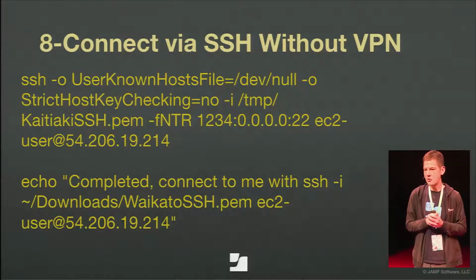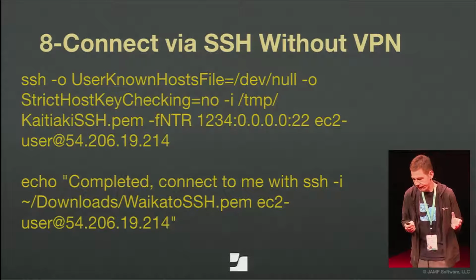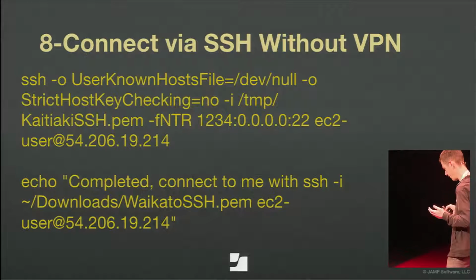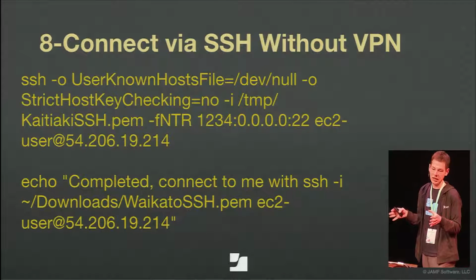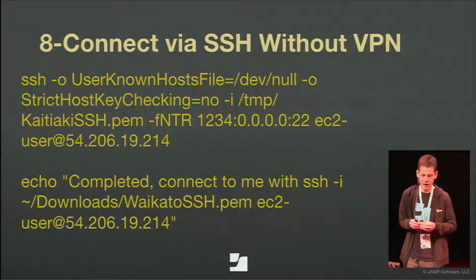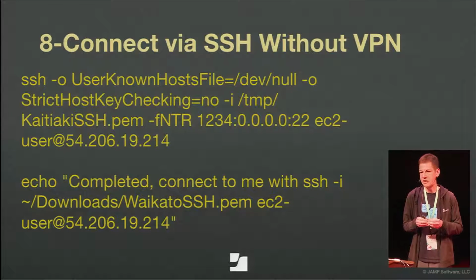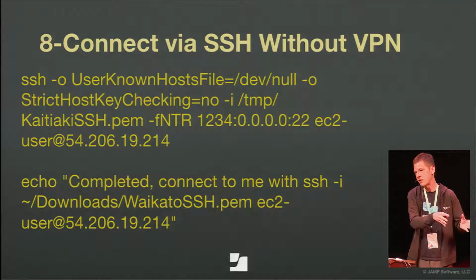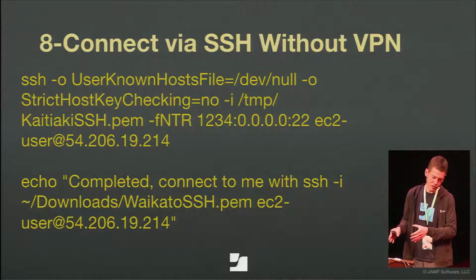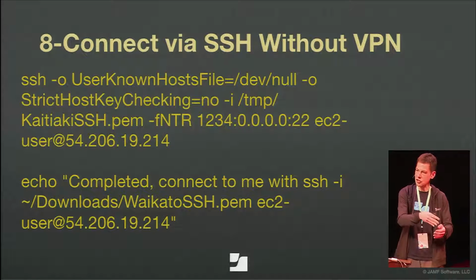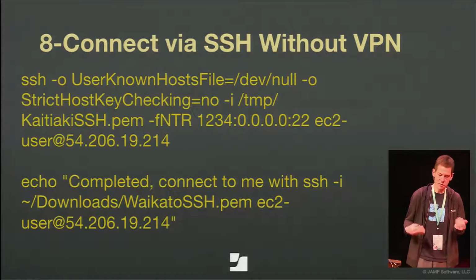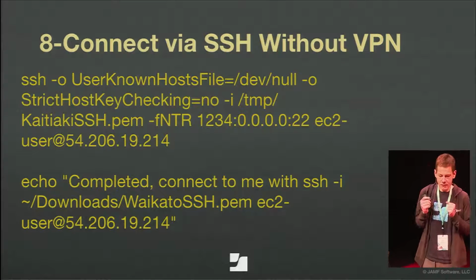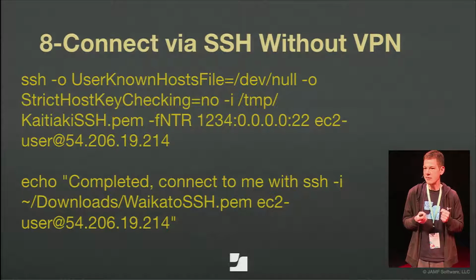Connecting to SSH without VPN. Now, this one is pretty cool. What we've done, and I'll do a little bit of a demo of this hopefully, is we've set up an AWS server in the cloud. That AWS server acts as a man in the middle between someone who's, say, working in a hotel somewhere and me at the university. Obviously I want to SSH into their machine to do some routine maintenance, fix a problem they've got or install some software. I can do that if I get them to go into self-service and click the connect button to SSH.